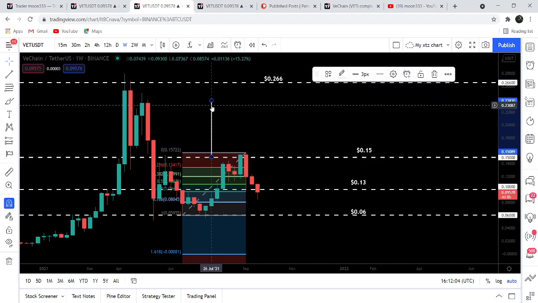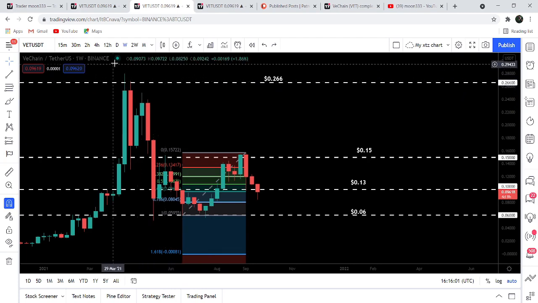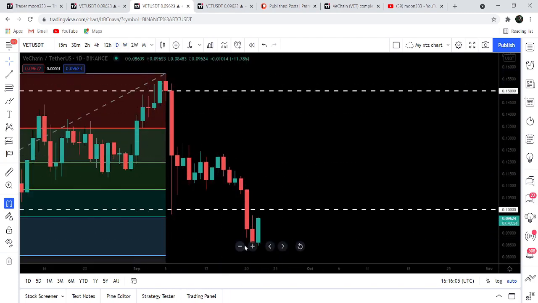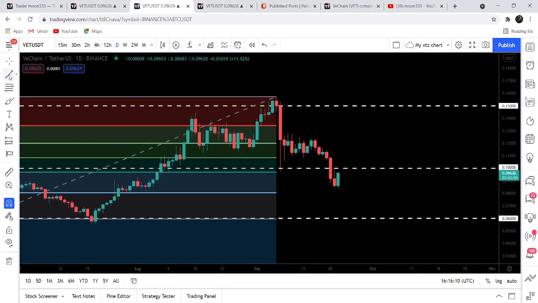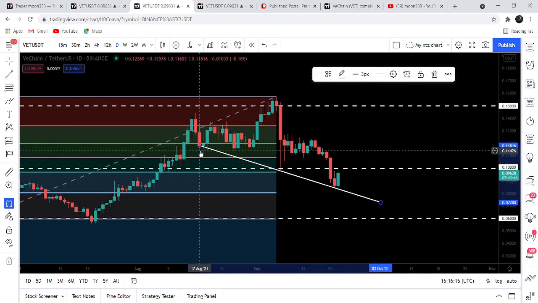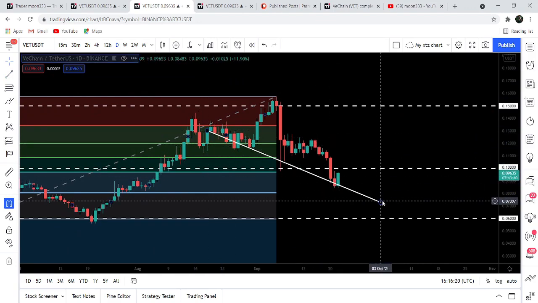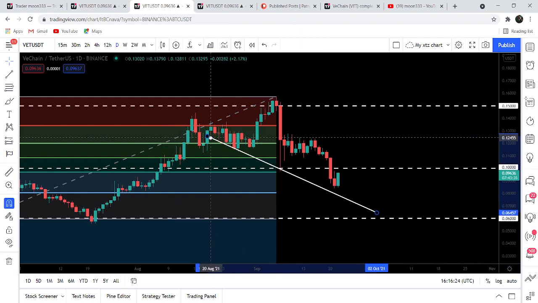Now if we move to the daily time frame chart to see how the handle is formed, because sometimes the handle is formed as a channel, or sometimes it is formed as a triangle or pennant. Then we can see to the downside we have this support that started from here, and we have a few touches at the support like here, and we also have a few touches here as well.